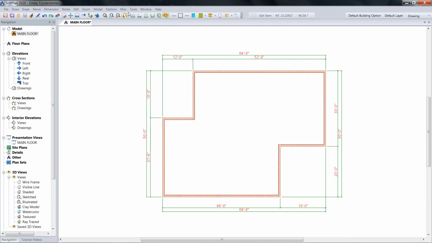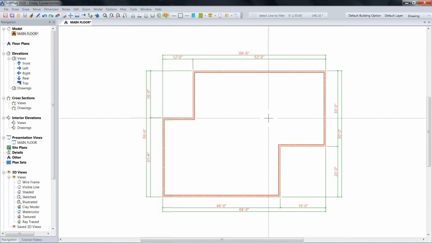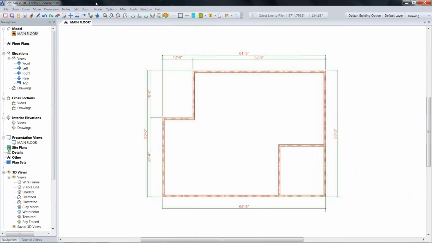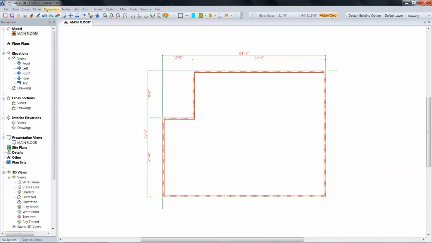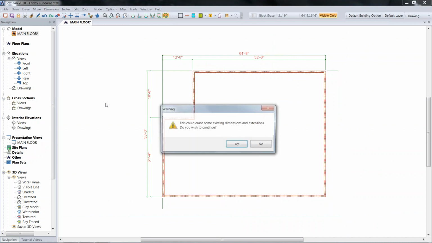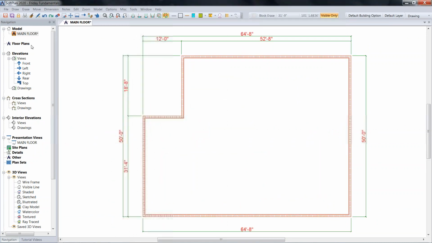So this is something that most users aren't aware of as well. I can fill it. This wall, click, to this wall, click, and it closes up. And then I can eliminate, using block arrays, what I don't need, and then just go to my dimension command and say auto dimension this again. It says, are you sure? And I'm absolutely sure. And then now we're back where we were before, and everything is clean. That's how quick that goes, and we've changed the entire footprint. So this is going to be my main footprint for my first floor.